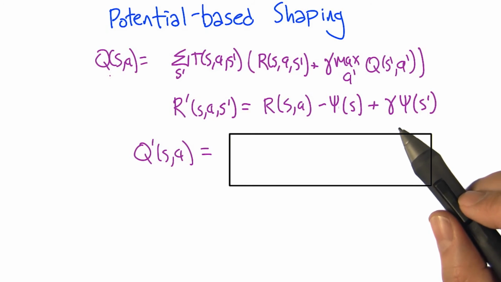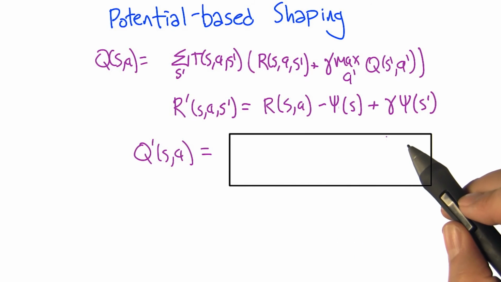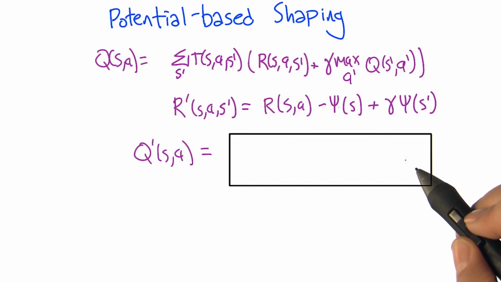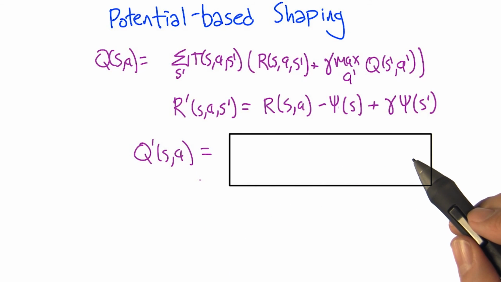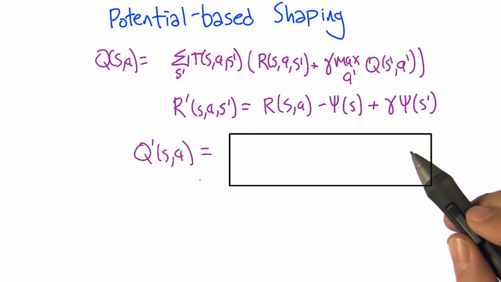All right. So you think you're ready for a quiz, or do you need any kind of additional explanation of what I'm asking? No, I think I know. You defined Q of S,A. We're going to change the way the reward function works to have these potentials, and so that's going to change what Q of S,A is. It's going to be now called Q prime of S,A, and you want to know if there's some nice way that we can describe Q prime of S,A. I guess in terms of the old Q of S,A.